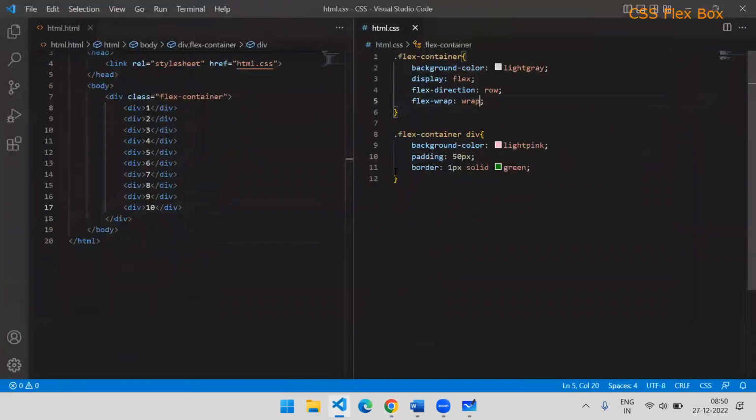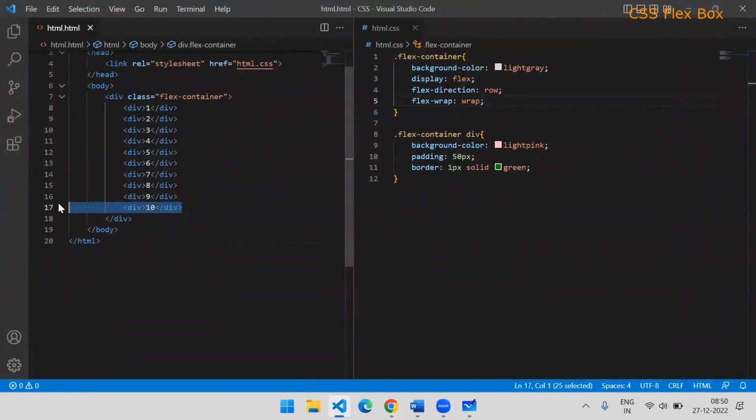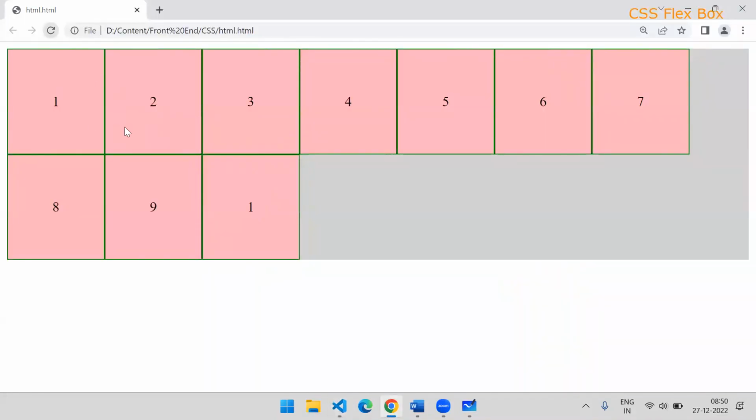So we have the flex wrap property to make this happen, right? And this is what we want, a flexible structure. It should automatically change.